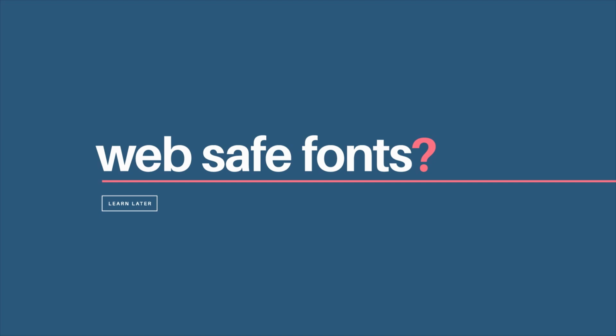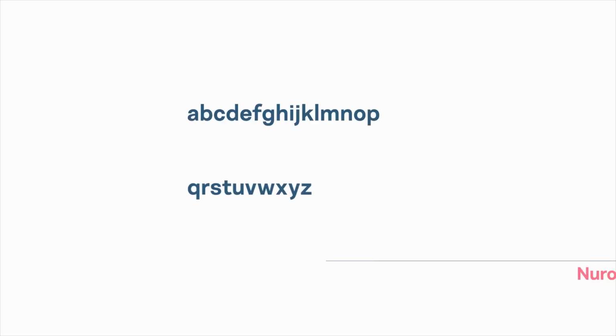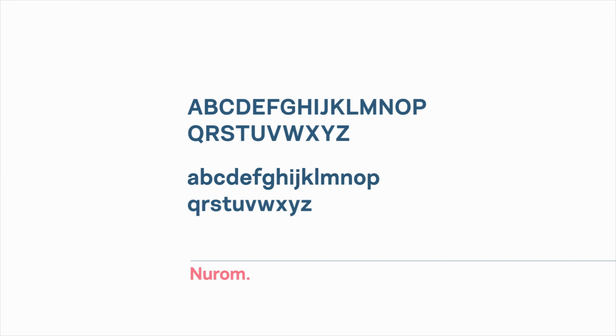But first up, we have a lovely sans serif typeface that is relatively new to the block, and that is Neurom. It is a neat looking sans serif typeface that comes in both upper and lowercase lettering. Now I personally always have room for another good sans serif font in my library, and with this typeface, the only drawback is basically that it's only available in one weight. I would have liked to have seen it in multiple different weights, but considering it's free, it's going to do just fine. And yes, everything in today's video is free for commercial use.